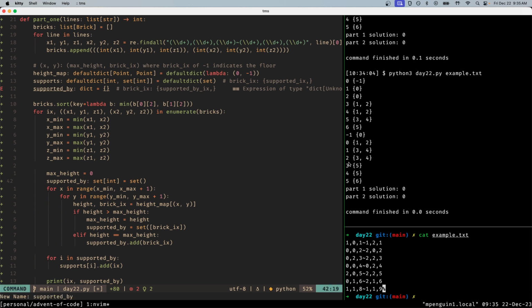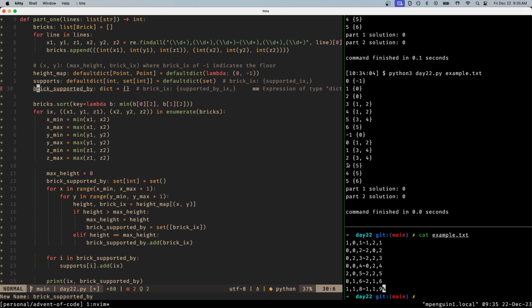Here this needs to be supported by brick, or I guess a brick supported by.